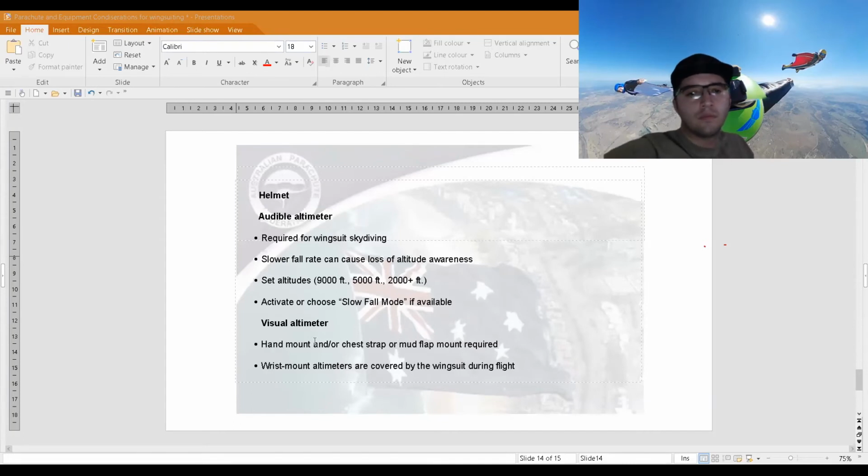So your hand or chest strap mud flap is required too for your visual altimeters. I personally keep a few of these on myself. So if anyone at our DZ is flying around without them, I sort of make it well known that they should always be height aware at all times.